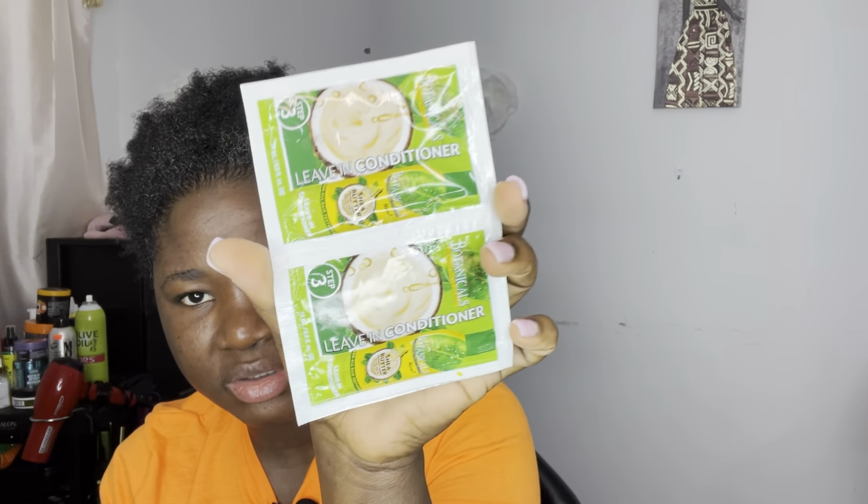So this is step two. After rinsing out, I'll be back. Here, this is A right now. After rinsing the shampoo out, conditioner. That's step three, leave-in conditioner. Light cream moisturizer is step four. So this is step three. That's how it looks. So we're gonna go ahead and apply that. It's leave-in conditioner. Oh, it smells good though.